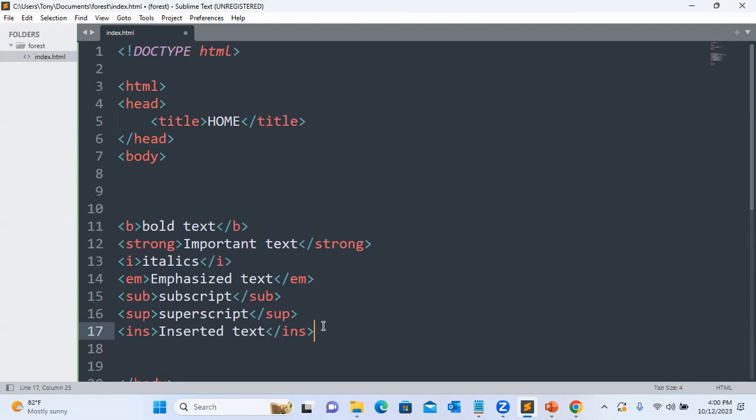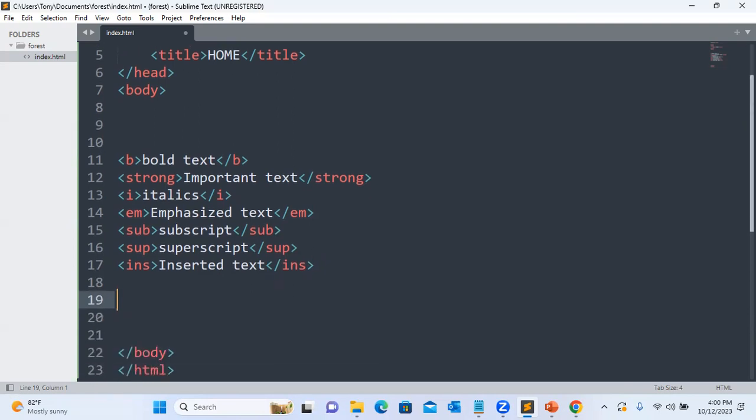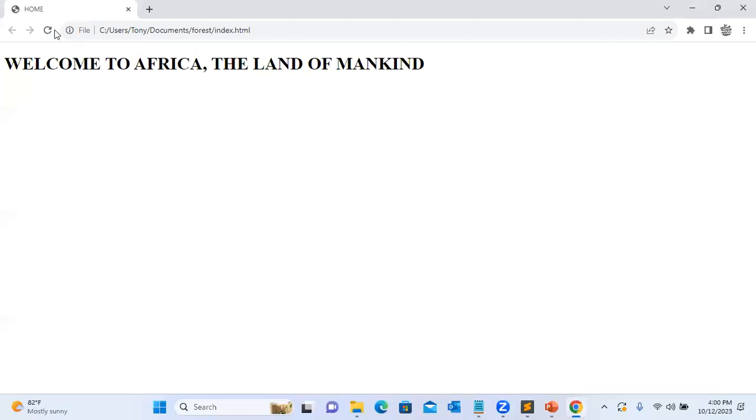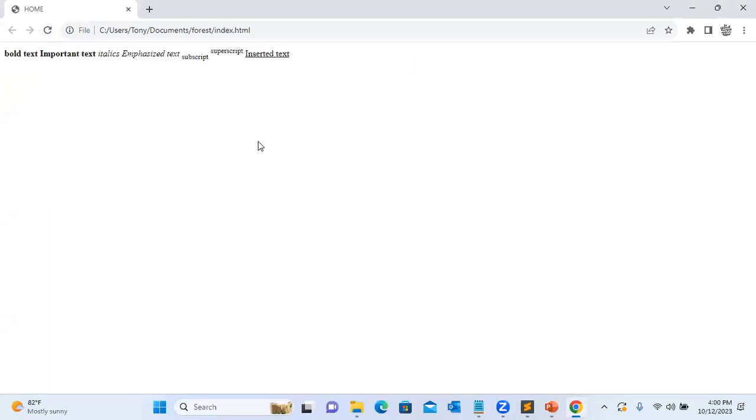But you see, when it comes to text formatting, we are trying to format elements, or formatting elements, that were designed to display special types of text. Now, assume that I have a paragraph. Let me execute this. Look at that.